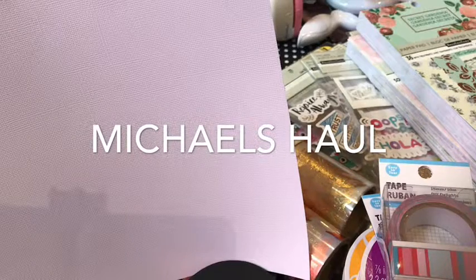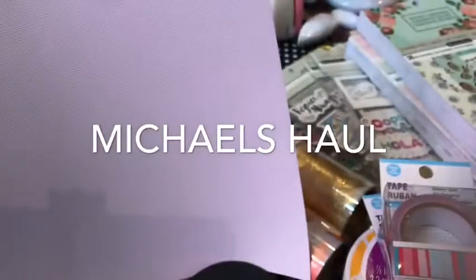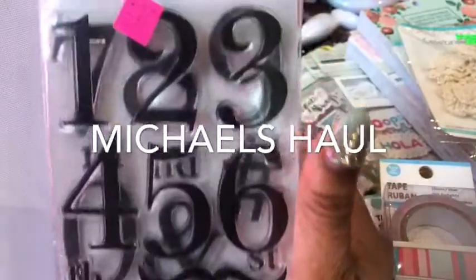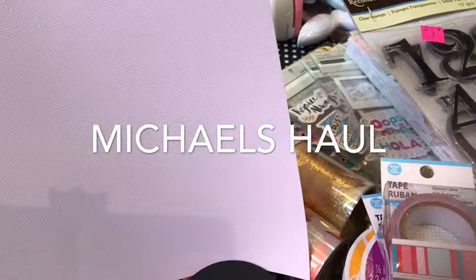Again, this is from that Celebrated line. Make sure when you get rung up at Michael's that you get the lowest price — there was an additional percentage off, so make sure they don't charge you two different prices. There was so much of this stuff in a huge bucket and you dig through to find what you want. I also got this — if it turns out to be a duplicate, I'll be putting it up as a giveaway so stay tuned! I used my coupon on some paper, so it came to $2.50.